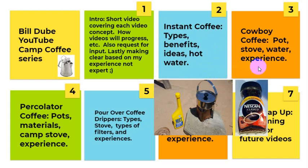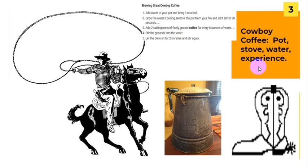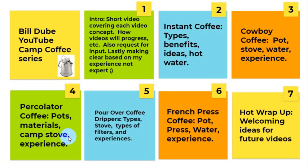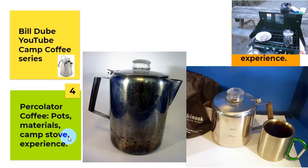The second video is going to be cowboy coffee. This is basically a pot and stove. I'm going to cover different pots, stoves, water, and my experience with cowboy coffee in the past. Up in canoe camp in Canada, we used to drink cowboy coffee all the time. Now, after that, the natural progression will be percolator coffee.